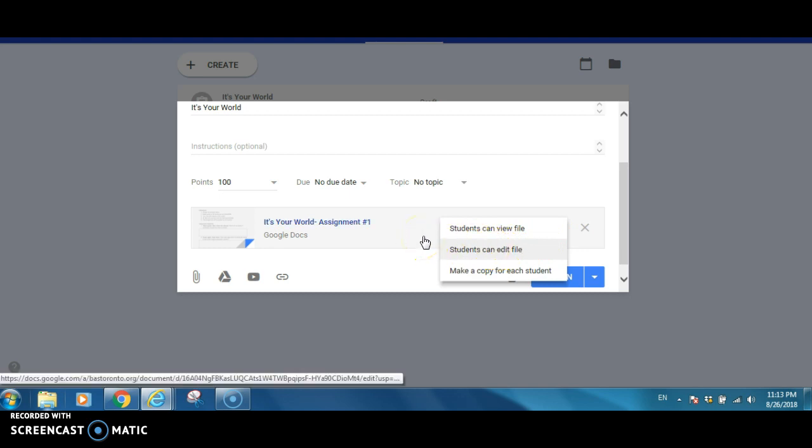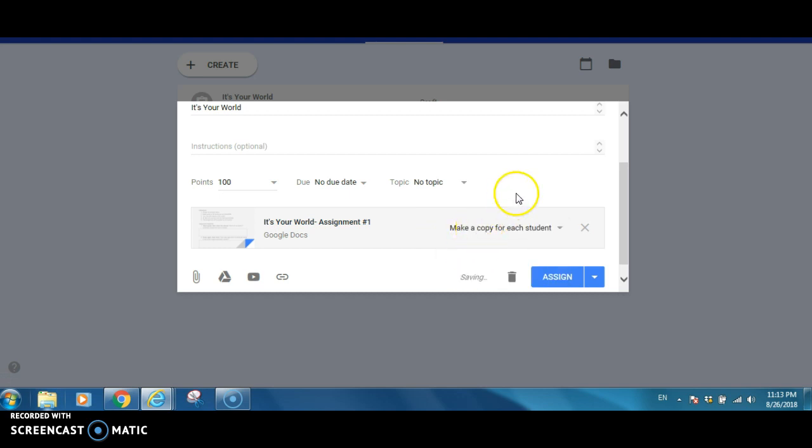This would be done in a scenario where a teacher is looking to have students edit the file that the teacher created, perhaps a collaborative assignment, collaborative work, where teacher shares with the students and gives them the ability to edit it. And finally, making a copy for each student. In this case, we're going to use this option, and what it does is for each student that is enrolled in a classroom, that student now has their own individual document that has been created for them, and it has their student name on it. We'll show how that works in one moment.